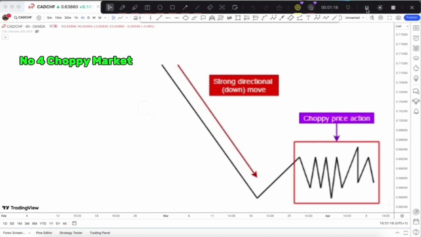So the chopping market, for example, is the kind of market direction where you are unable to determine if the market is in an uptrend or a downtrend or sideways. So basically, when you analyze the market and you are unable to see if this market direction is going to the upside, or the downside, or the sideways, those kinds of markets are chopping markets.